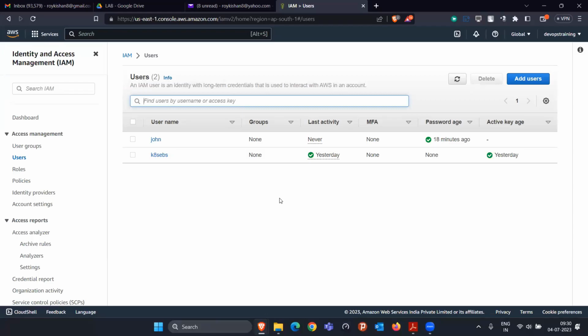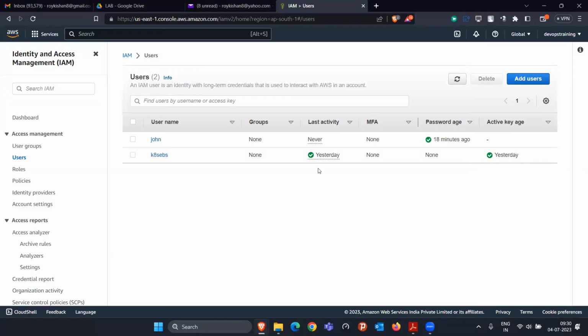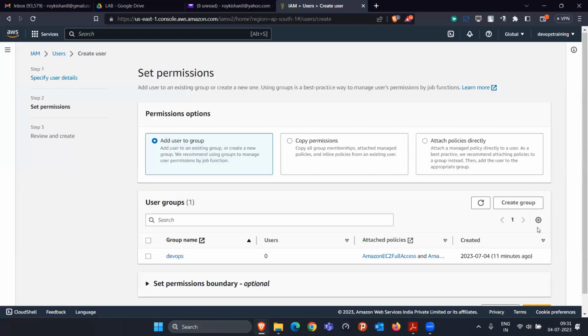Today we will see about the CLI access, how with the help of the command line, this command prompt, you will be able to do so. To do this, let me create one more user. I'm creating one more user, and giving the username something like this, CLI access. Since I'm going to access using commands, I'm not going to give the console access. Why am I not giving the console access? Because I don't want to access this as a browser. I am just creating a normal user with the name called Kishan CLI.